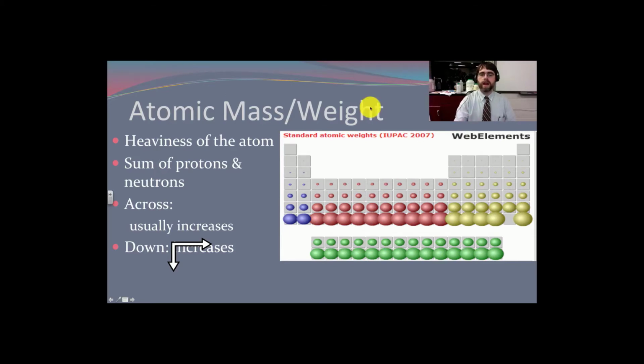One of the exceptions that I happen to know that stands out to me is actually split in between rows. But as you go across the third period here, you hit argon and then potassium, calcium, and the masses go 40, 39, 40. As you go across like that, there's a brief little dip there with potassium where the mass goes down. There's another one over here, if I remember correctly, it's the tellurium iodine region, where the mass goes down by a couple. It never goes down by a lot, and certainly as you go down the periodic table, the mass always goes up.